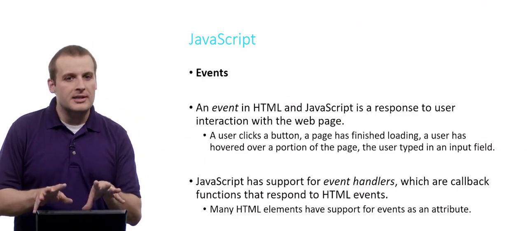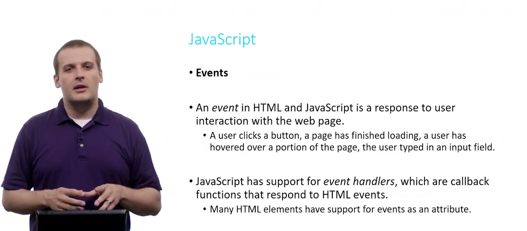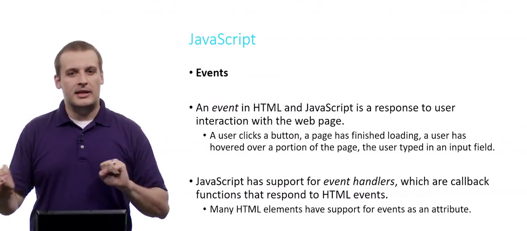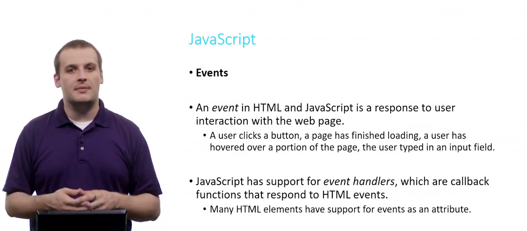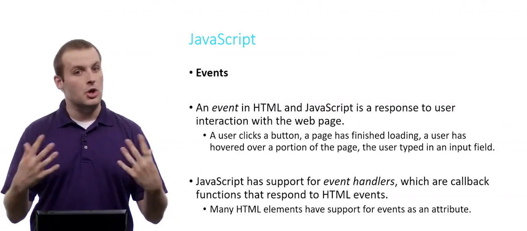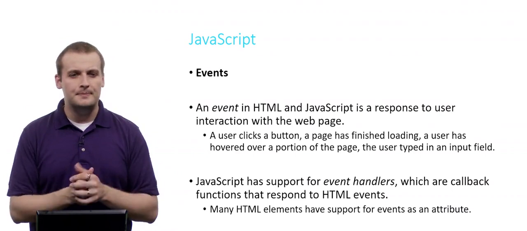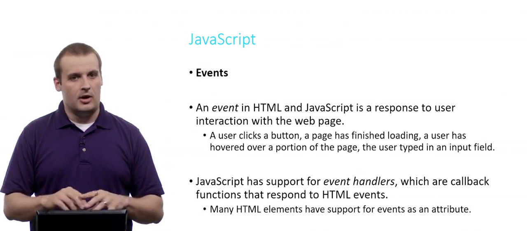All right, one more thing I want to touch on really quick about JavaScript, and that is the notion of events. So an event is something that goes hand in hand with HTML and JavaScript, and it is a response to a user doing something on a web page. So for example, perhaps they click a button, perhaps the page has finished loading after the user hits refresh, for example. Maybe they've hovered over a portion of the page or something like that. All of those things are events.